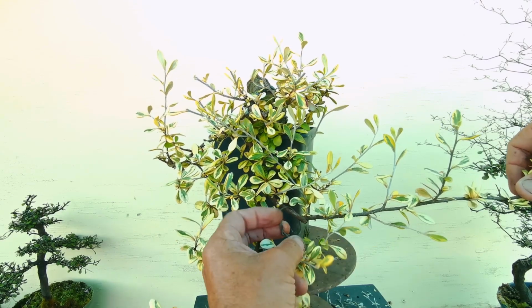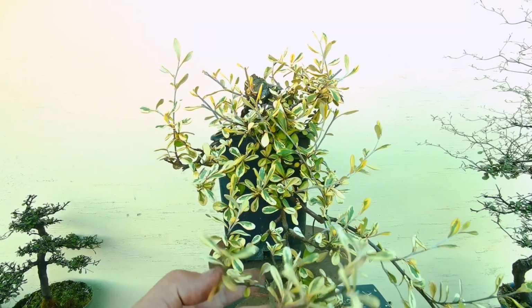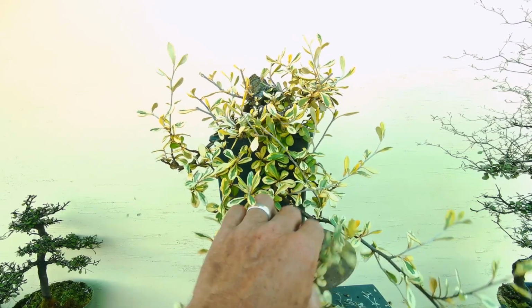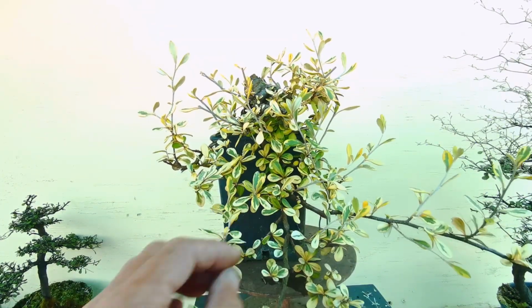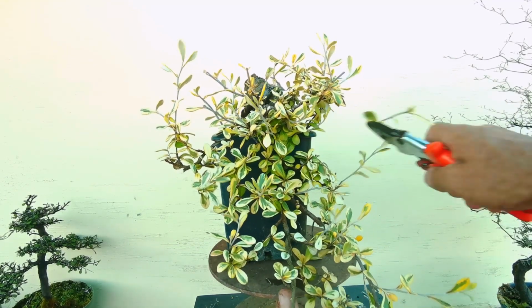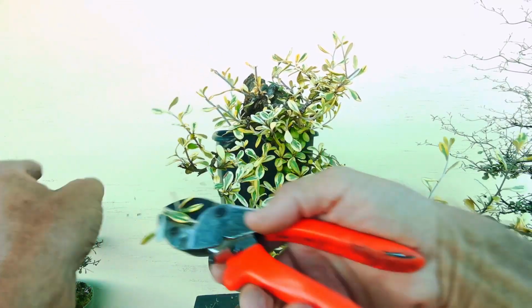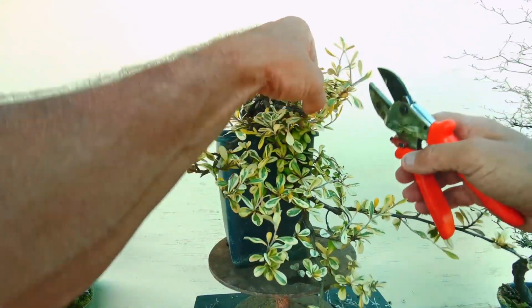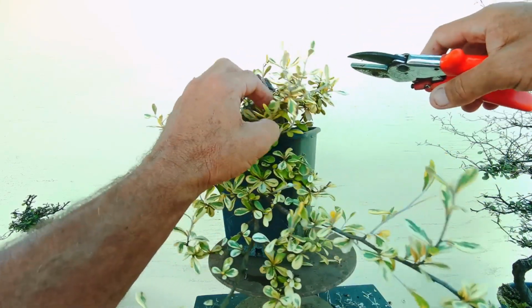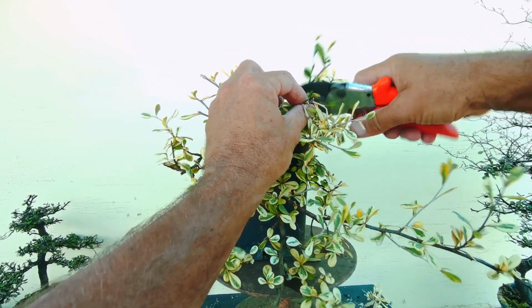This is why I've got this little wire loop on it, just to remind me not to chop it off, because it's a thickener. But now it's actually looking better than the one that I selected as a leader. So I might take this one off and leave this one as my main cascade. I'm not doing too much, really just shortening back bits and pieces to maintain its overall structure. I found that if I hit it too hard, it just really sulks. It's really hard to keep it vigorous. It takes a few years to really recover any kind of vigor again.